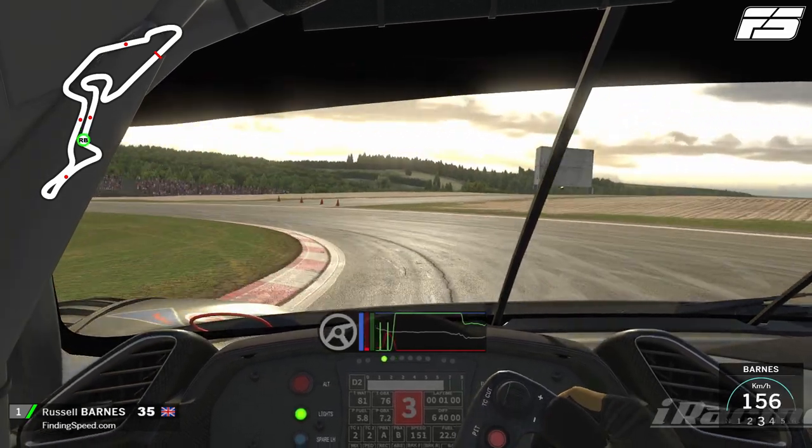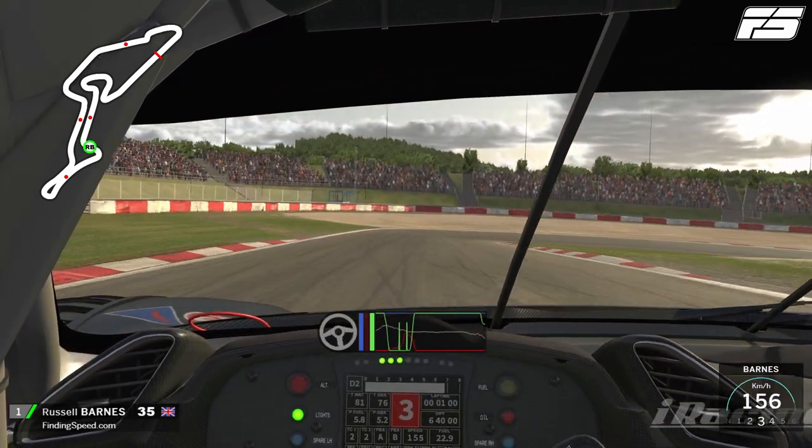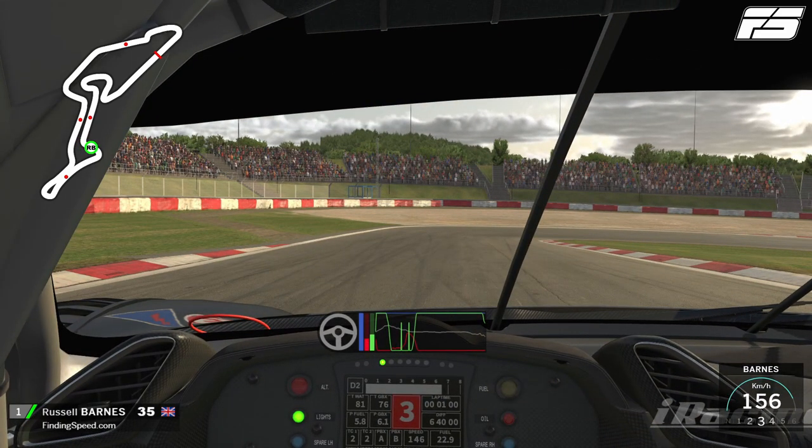So we're down to third. We're on the accelerator at the apex again. And then here, just before the end of the curbing on the left, we've managed to get ourselves positioned mid-track, which is probably about as good as it's going to get. You want to carry that speed around that last corner. It's important. So it's a compromise between carrying the speed and car position for this next corner. Mid-track is ample for this corner. We're going to start our braking just before the curbing on the left runs out.